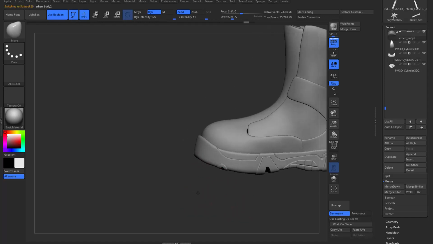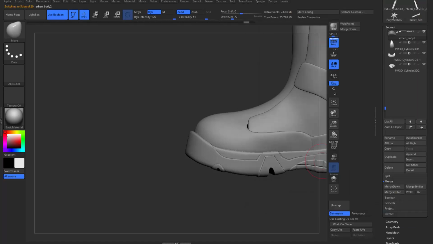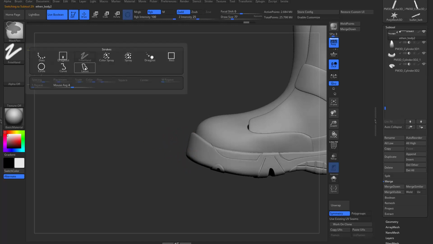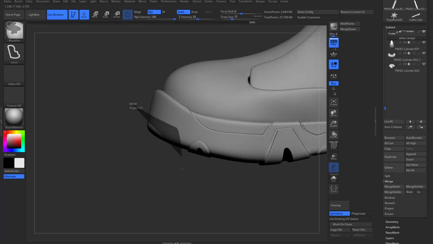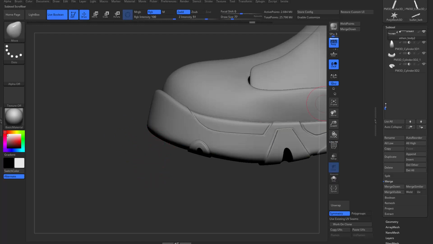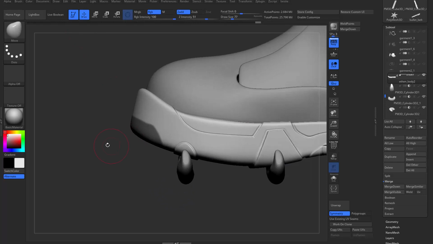Alright, just one more little thing here. Have something in the front, right? I just need to maybe mask this guy out using the lasso here. Back to this guy. Sometimes you don't see stuff because you're in live boolean, so just turn off live boolean.